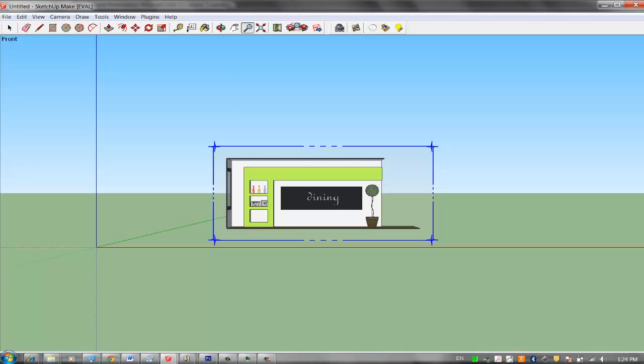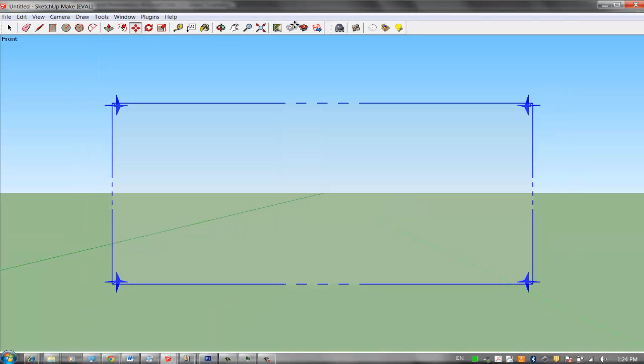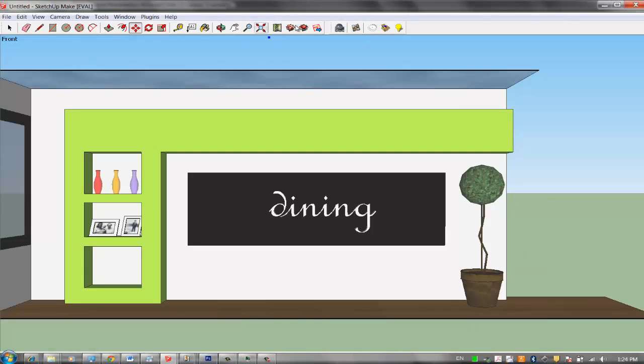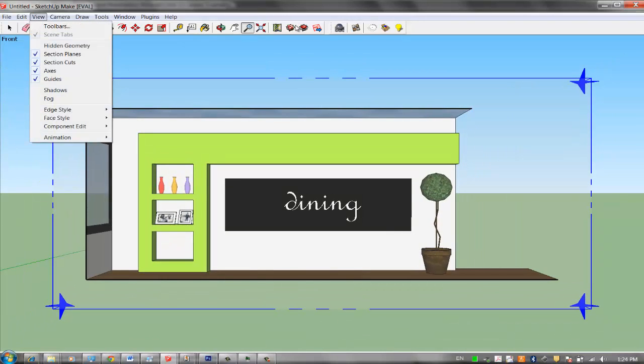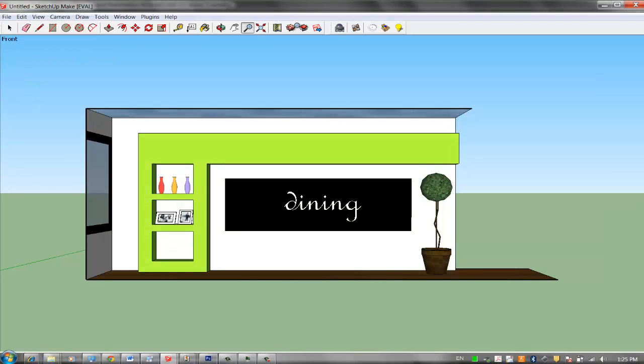Let's zoom a window around it just a little closer to our work. And we're going to end up turning off the section plane under the View menu again. And there you have it, a front view of that side of the room.